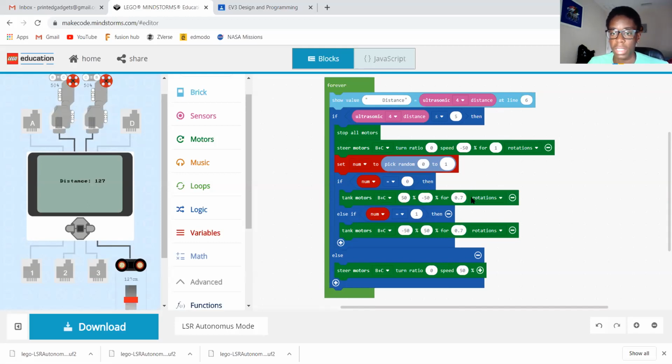So now our robot, instead of just going right or just going left whenever it encounters an obstacle, it'll pick one. It'll do one at random. So it might go left one time, it might go right another time, or it might go left twice in a row. It'll be random. But this way we have some variation in our program, so we're not only going one way. I want you guys to download this and try it out, and I'll try it out too. You might not see the variation at first, but if you let it run, hopefully you should see it.